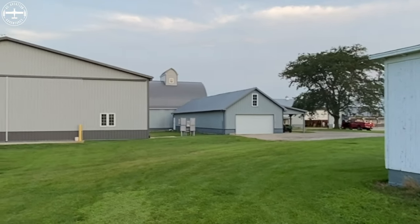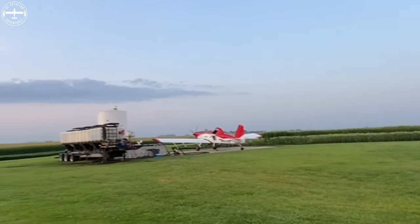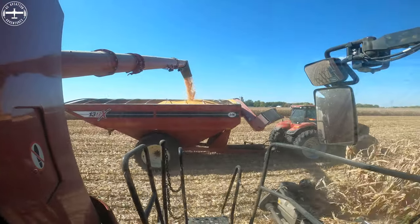We do another pass of fertilizer in the summer, in the June timeframe. After spraying for weeds and giving fertilizer to the corn, we'll be on to our aerial season for fungicide in the first part of July — and that's actually how we got connected with you. Tyson came to help Travis. It's pretty much all corn and soybeans for what they call the corn run, starting right after July 10th, spraying corn for fungicide by airplane. We've seen a pretty good substantial yield increase in corn and soybeans from spraying fungicide in July. We have a very short window after flying season is done and harvest season begins, usually the middle to end of August — not really a whole lot of downtime there.